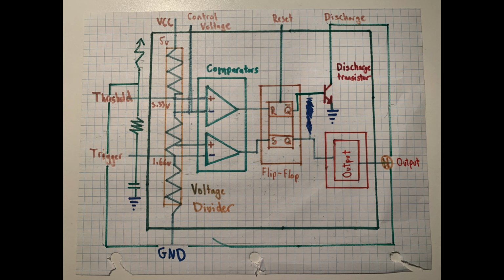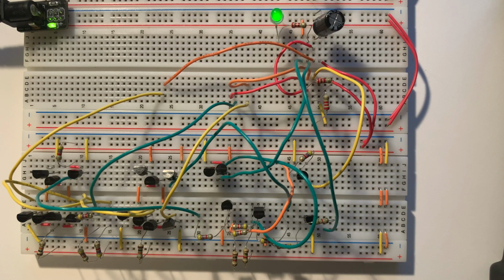Once this occurs, the threshold comparator switches to emitting a high, which then triggers the reset pin of the flip-flop, resulting in a low as the output, turning the LED off. Now it gets interesting, as the inverted output will be high and go to ground, turning on the discharge transistor. Once this does occur, the voltage, instead of going to the capacitor, goes through the resistor and to ground, allowing for the capacitor to discharge. This, of course, creates a loop, in which the LED gets turned on and off, which can be seen on screen.